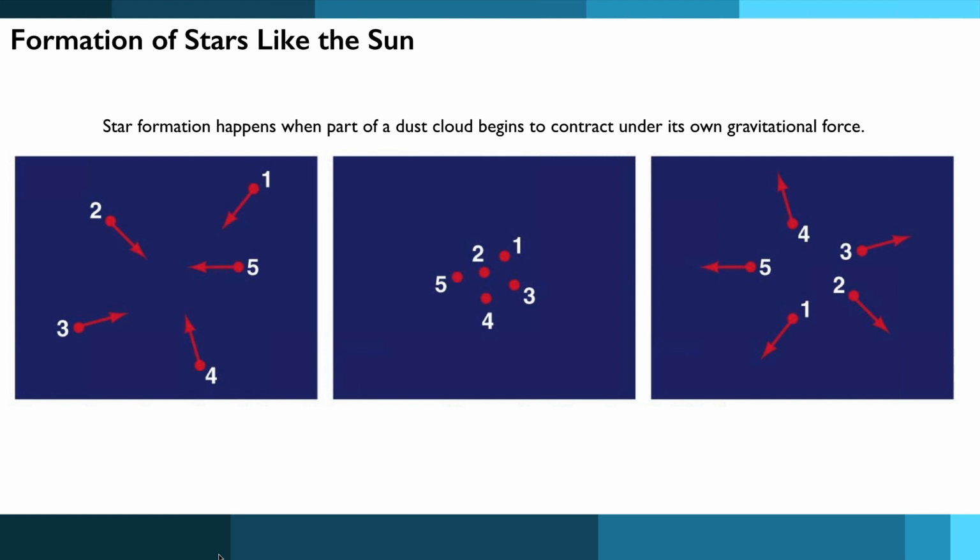Or there could be a nearby supernova explosion, which could push the gas together and force those 10 to the 57 atoms together. And then another option is maybe the thermal energy is reduced. Maybe the star becomes cold for some reason, and it loses heat and then allows gravity to take over because the random thermal motion is not as strong. So whatever the cause, theory suggests that once the collapse begins, then star formation is going to inevitably follow.